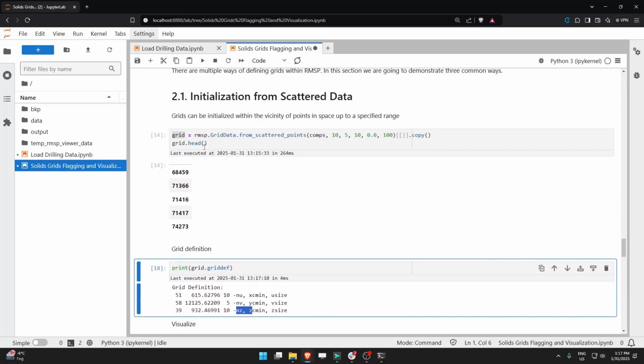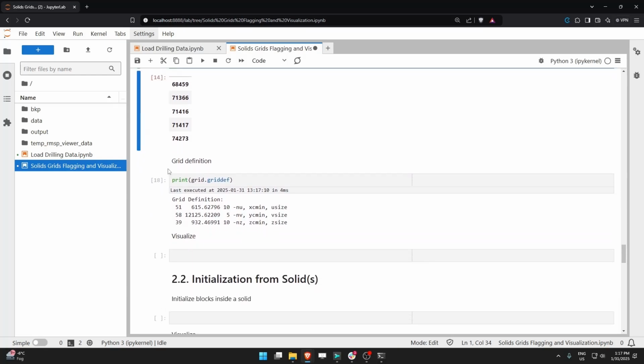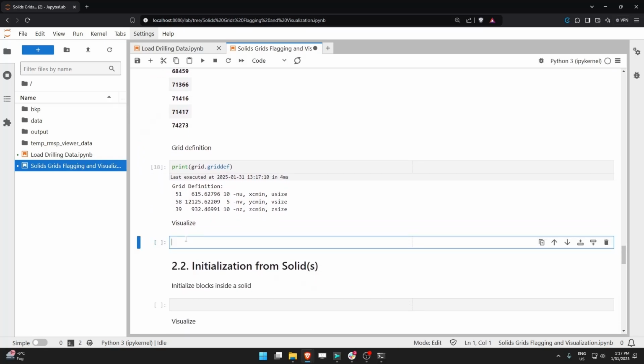Now that I generated a grid, I can, of course, visualize that grid. As I mentioned, every spatial object within RMSB has the view 3D function. So I can just do grid.view 3D, and this will create a visualization. Perhaps I want to add more elements to this visualization.